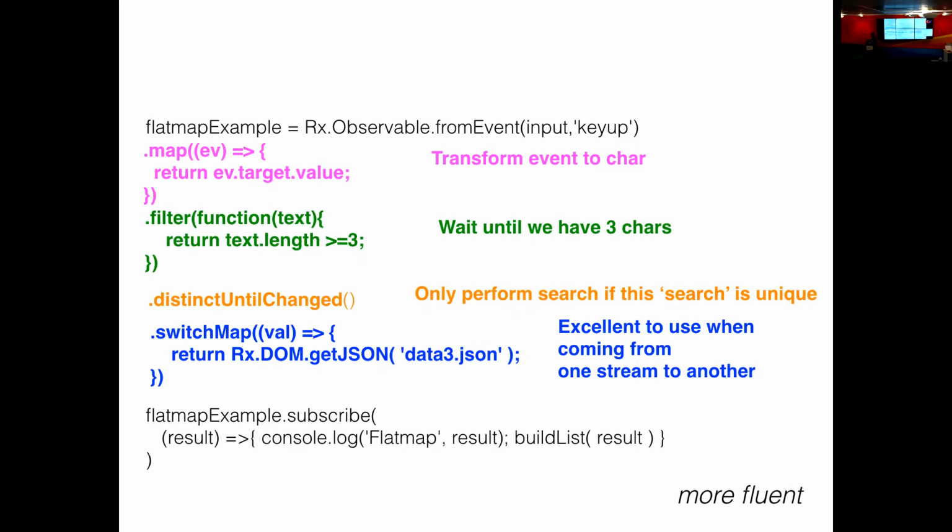As you can see in this solution, it's a lot easier to read all the way from top to bottom. It's so easy to see. I do some kind of transformation, I transfer from events, I do some mapping, I do some filtering, I do some caching, and I do the Ajax call. It's like bam, bam, bam, bam, bam. Very easy.